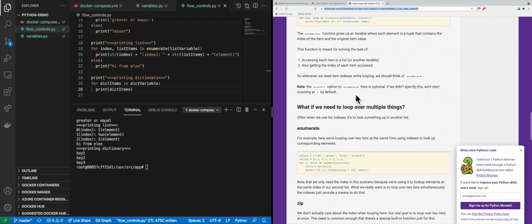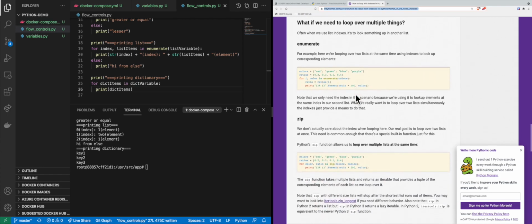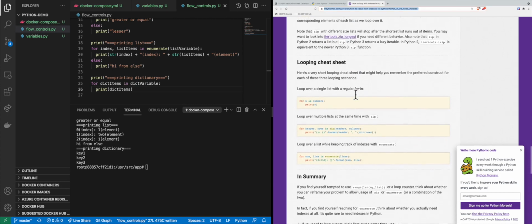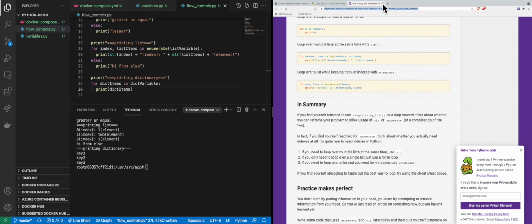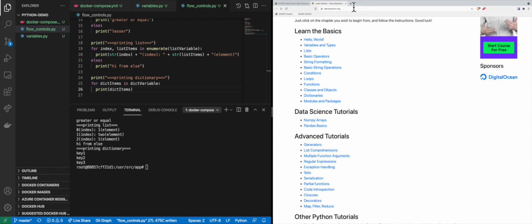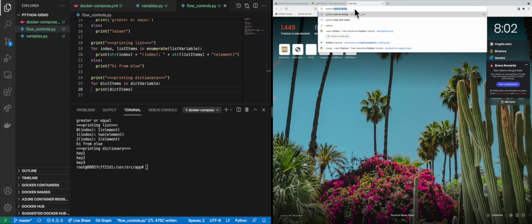But for dictionaries, you don't really have an index. It's more of a, you want the key and the value. So I think we'll just find that syntax.